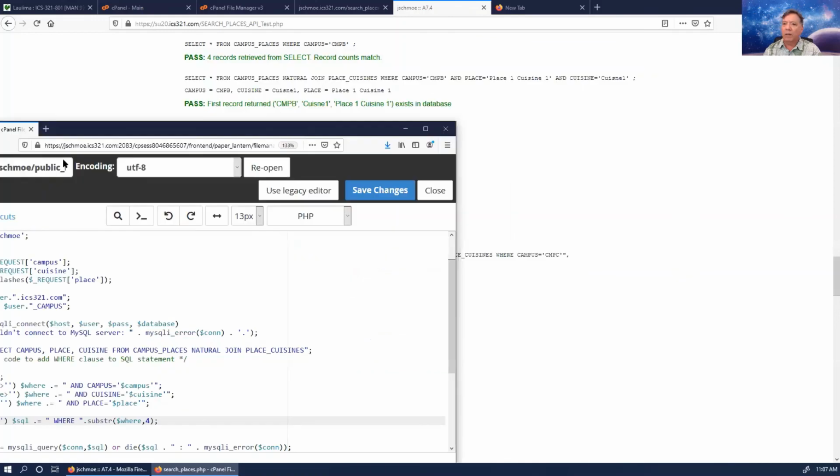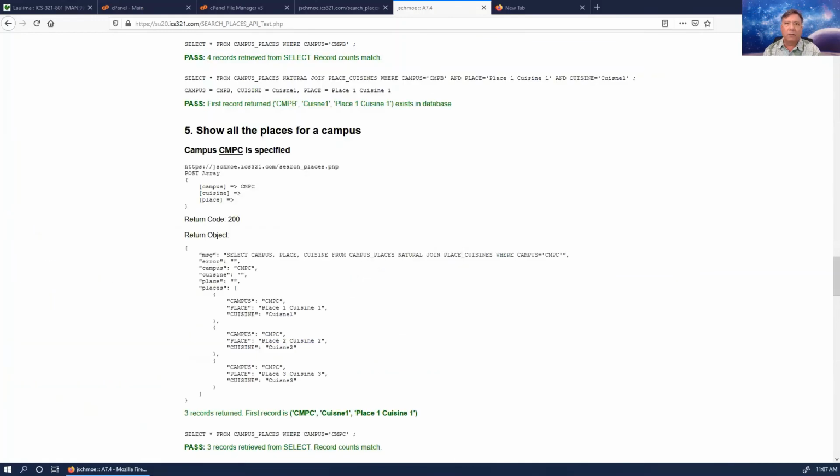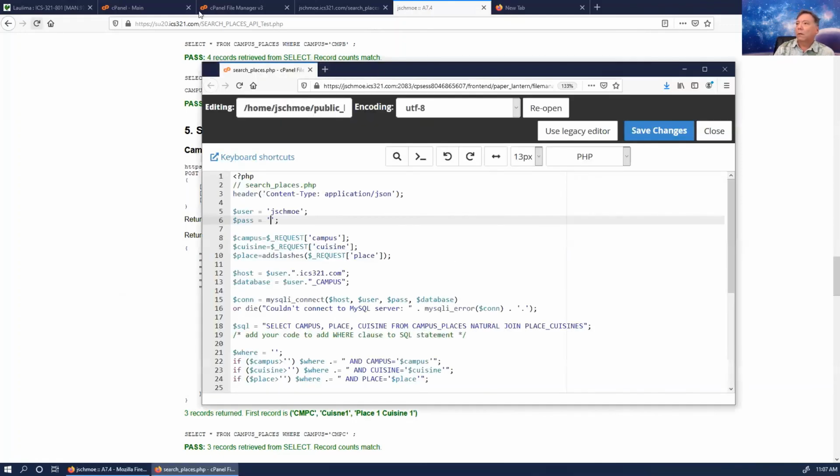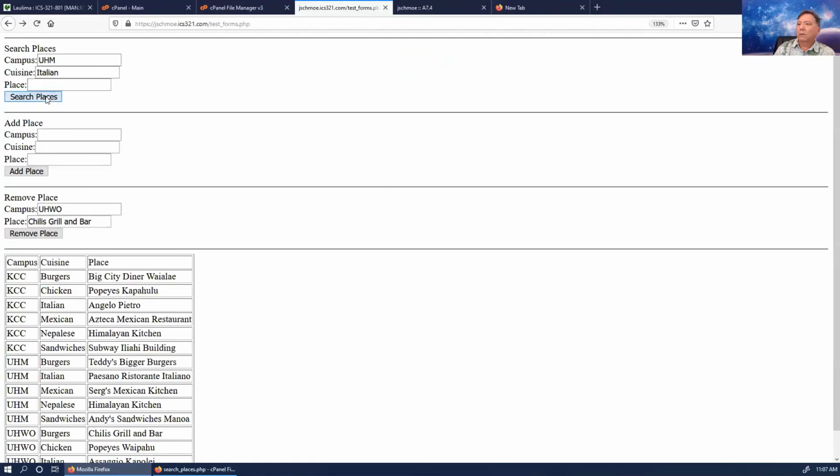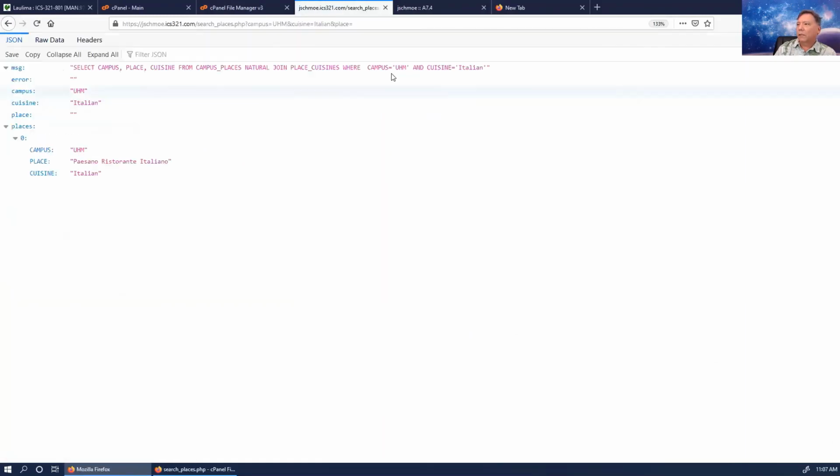All right, let me pop in this thing again. Is this going to work? Oh, it does. Search places, and so the where clause was built correctly.